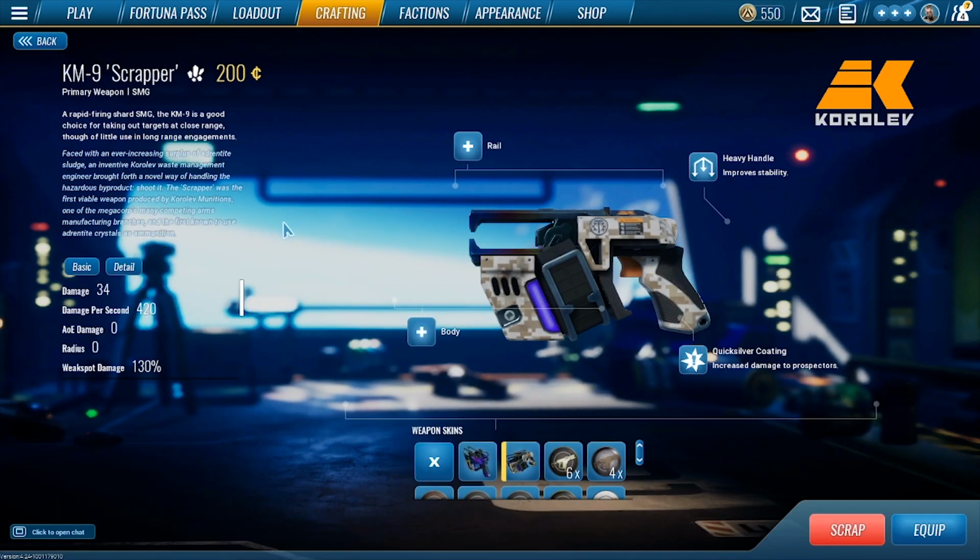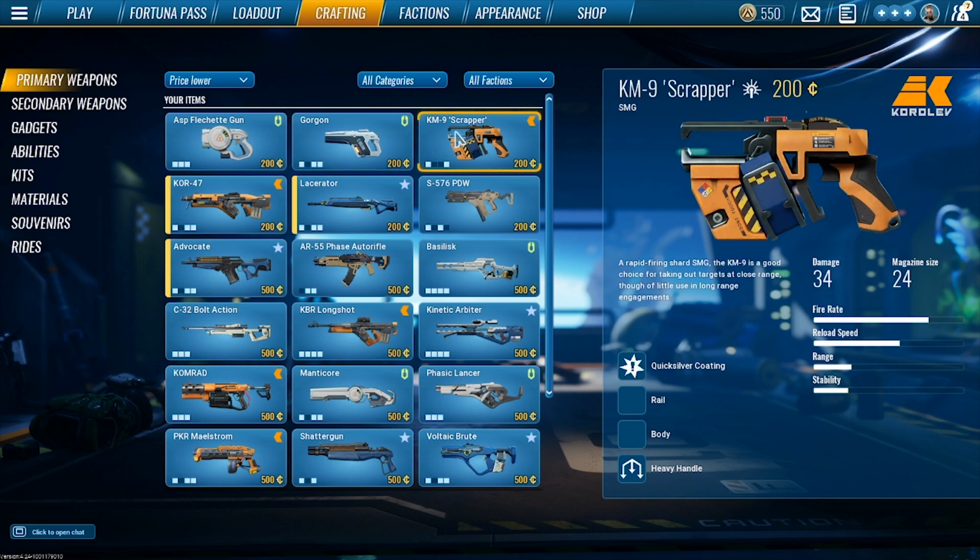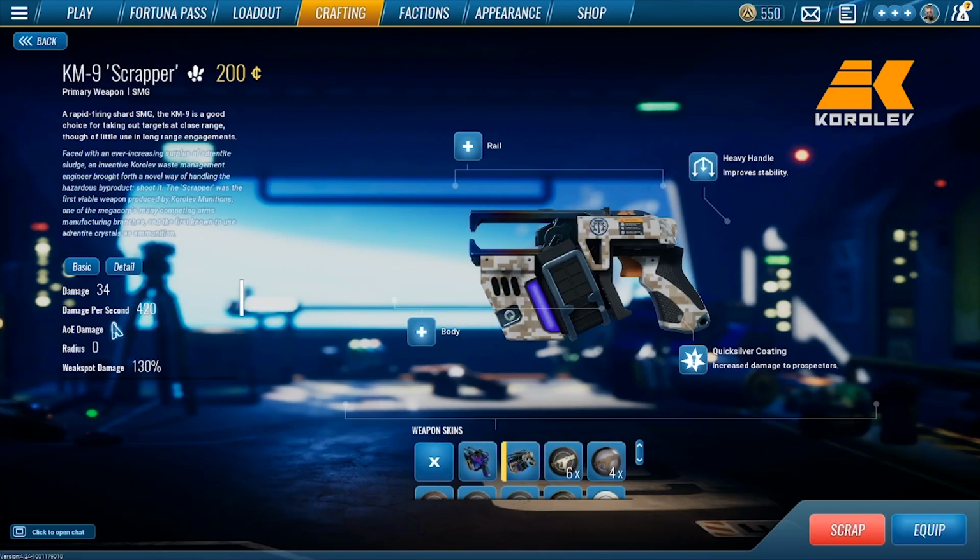Scrapper. Scrapper has an insane DPS, but as people play longer range guns like Core and Lacerator or Advocate, you will get outranged pretty fast, because the effective range is 10 meters, so yeah. But if you like the playstyle and you don't want to play the other guns, you can go for it.